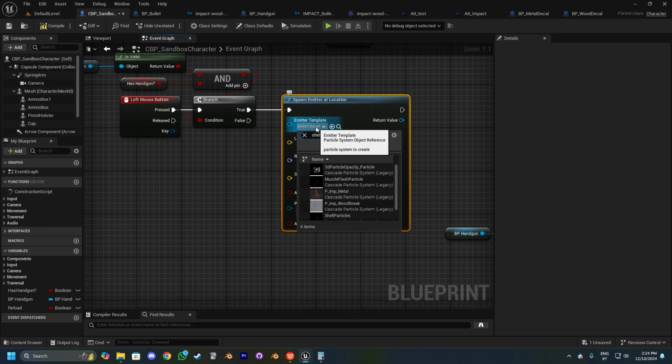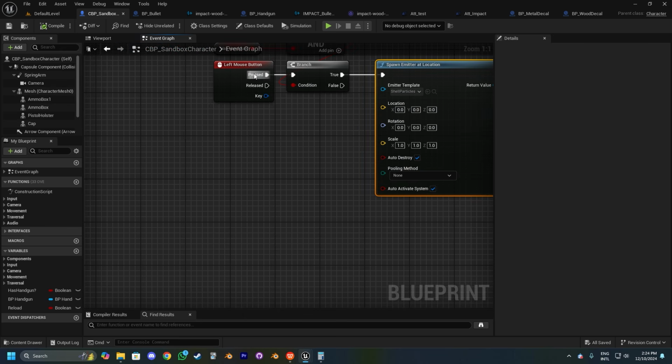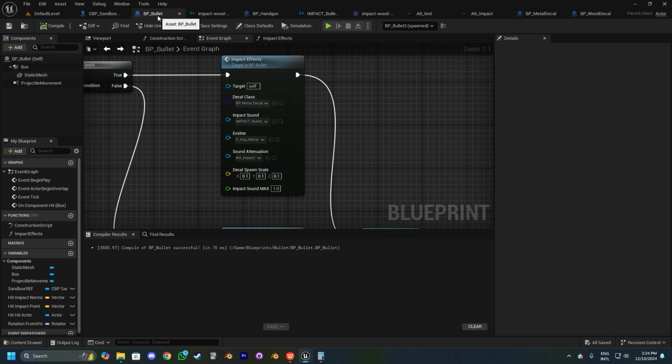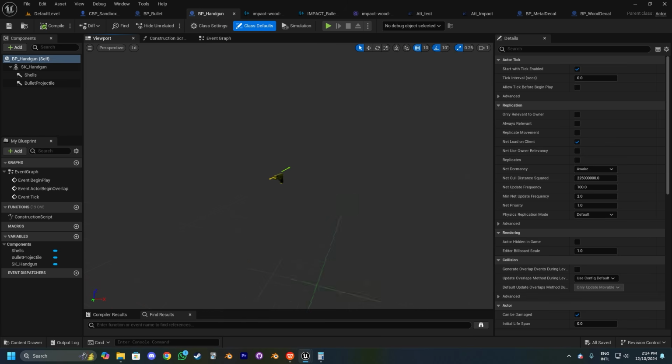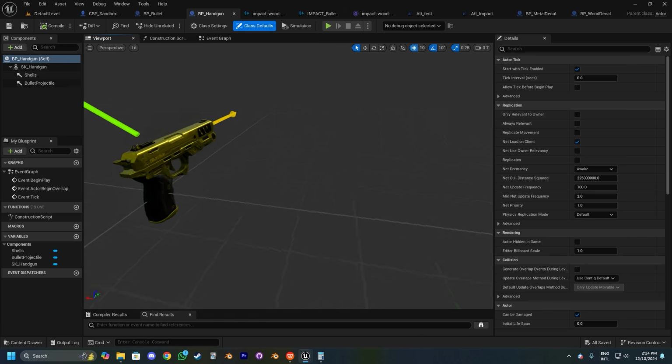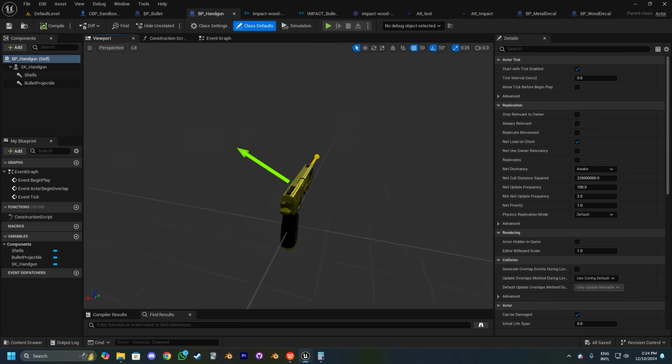I have a shell particle effect, and we're going to have a direction, a position of where exactly those shell particles are going to spawn from. For that reason, we have the arrows. With the arrows, we can get the exact direction of where the shell particles are going to come out of the bullet.